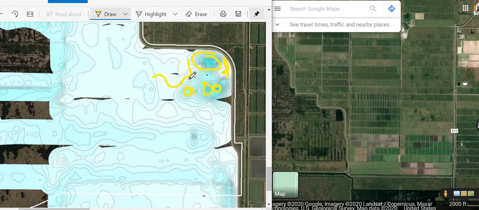In wintertime, they tend to get down in the deeper areas. Summertime, they tend to be in a little bit more shade. When they're spawning, they're going to be up in shallower waters as well. So this is kind of an all-season area. Deep water for winter, shallow water they can move up. Even in wintertime, they're still going to move. They still have to find food.